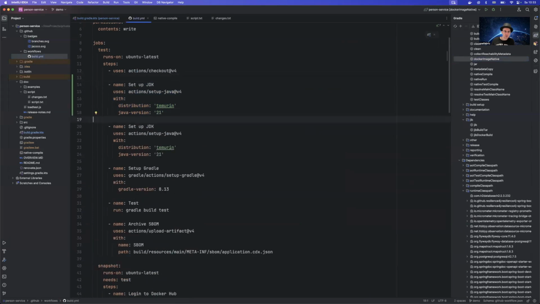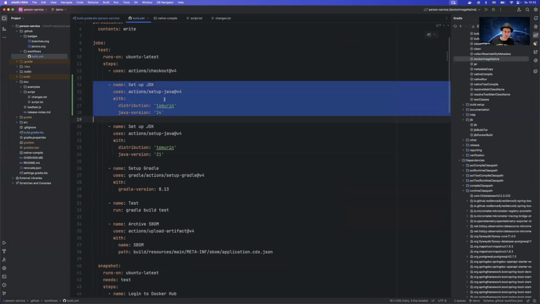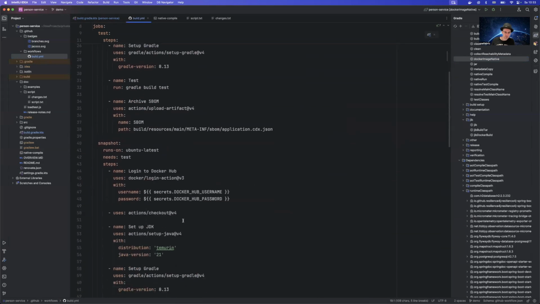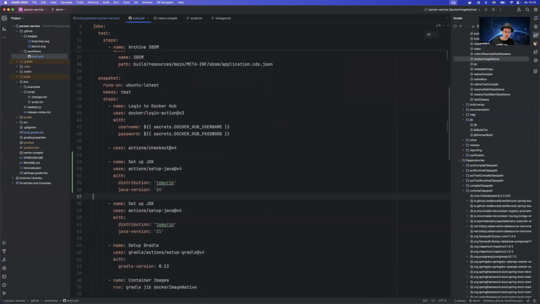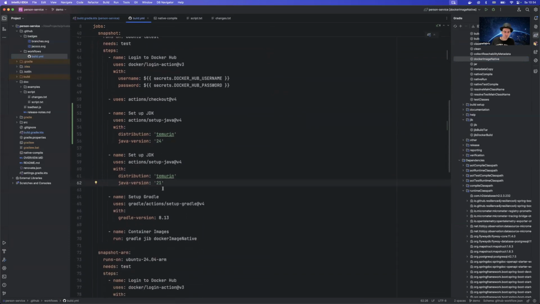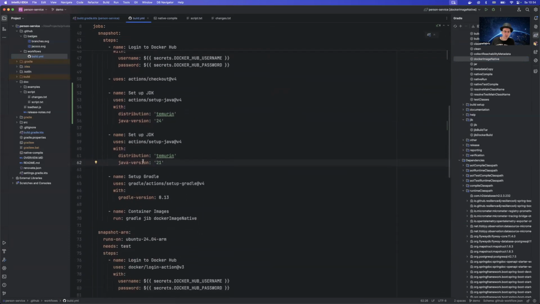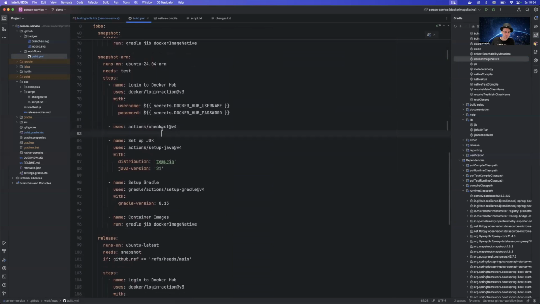We just need to have also Java version 24 on top of the existing Java 21, and we need to replicate this all throughout our build file. It is important to retain the order, first 24, then 21, because this way 21 will be the default JDK that Gradle runs with, and then the other one will just be used for compiling. If you switch the order, it will not work. We will get an error.